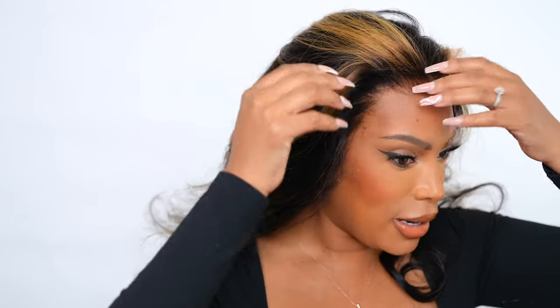This wig is fitting super snug. The wig is on my head and the hairline in the front I like — it goes down a bit low and I naturally have a widow's peak so that works. As for the sides, even though they do a good job of pre-plucking, it's still a little full for me. I'm just going to go ahead and tweeze that out a bit and then come back to show you guys how to cut the lace.